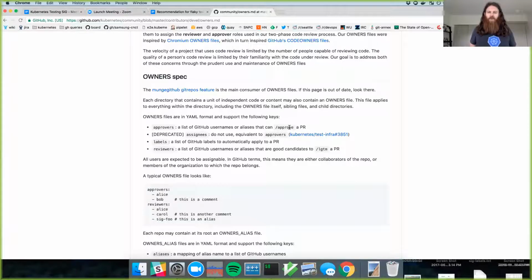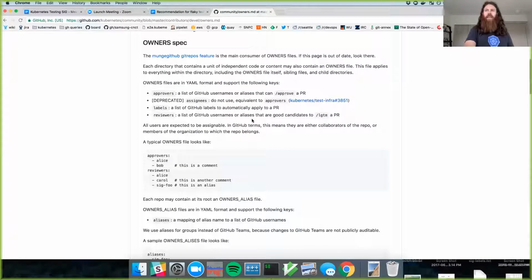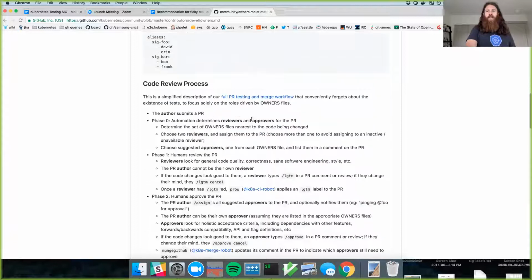And so I've been going through to try and remove any usage of assignees, which sort of picked up this notion that there are some owners files in vendor directories. And that reminded me we have an issue open about what do we do with that? Do we want to alter the submit queue to ignore that? And I believe Steve and a couple other folks who've been working on Munch GitHub lately have run into that.